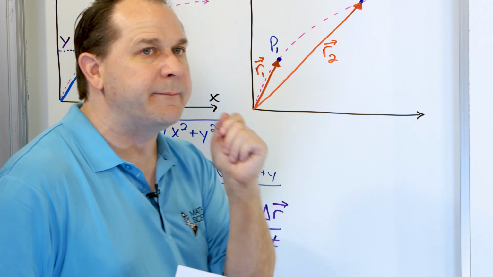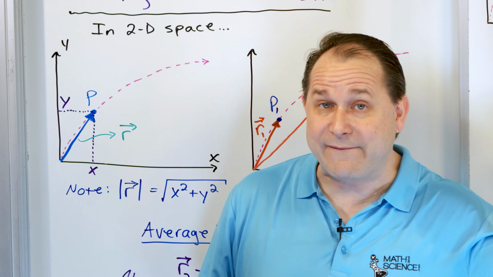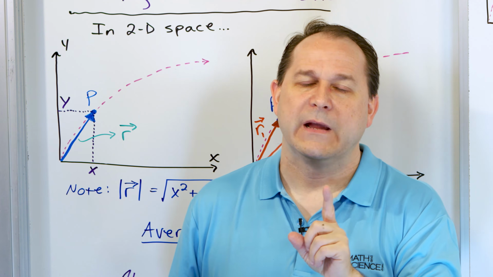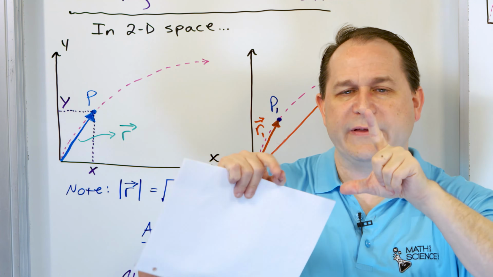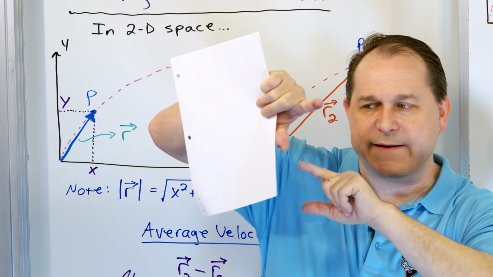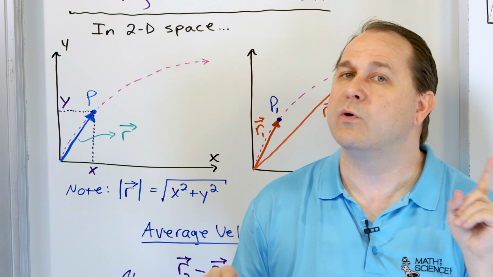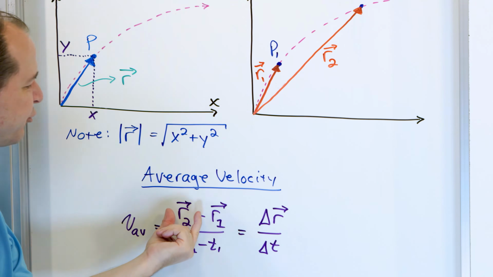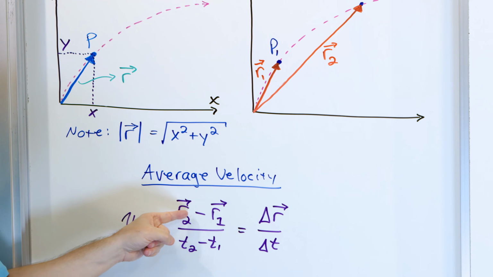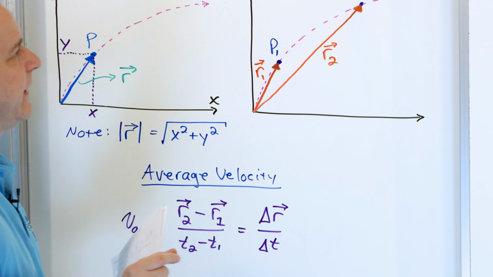And we already learned in the past how to add vectors graphically and how to subtract them. If you add vectors graphically, you put the vectors head to tail, and then you draw an arrow from start to finish. But we're not adding these vectors, we're actually subtracting them. So we have to start with position vector 2 and subtract position vector number 1.